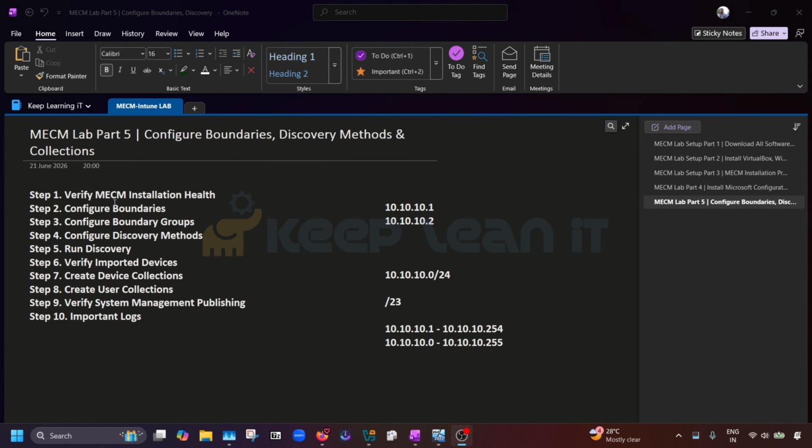I think we covered all the steps. Now our environment is ready. We can discover the users and the Active Directory resources, computers. We also created the boundaries and collections that will be used throughout the next series.